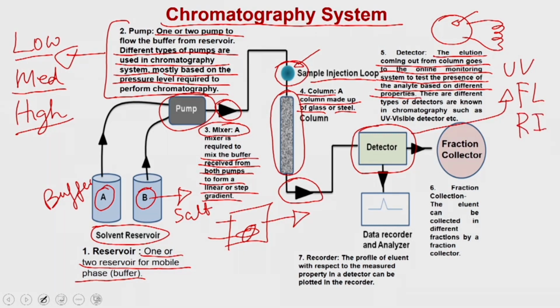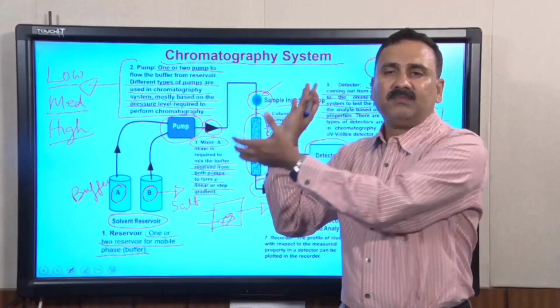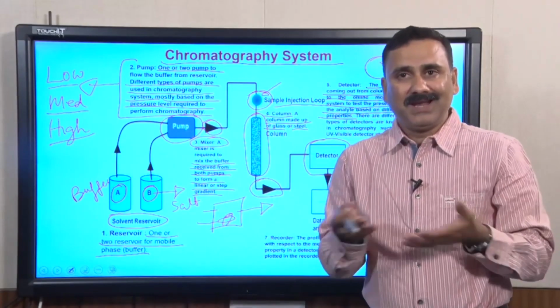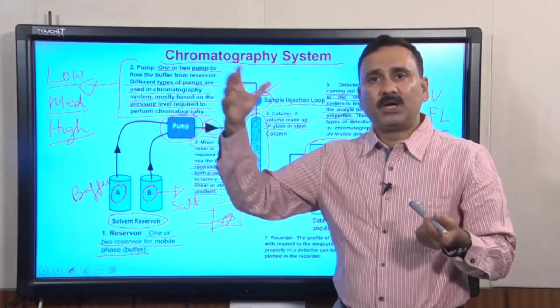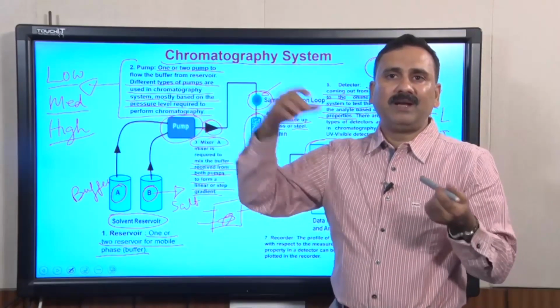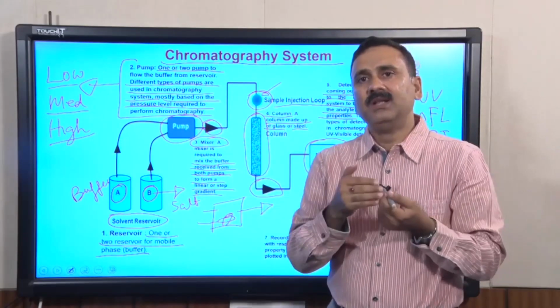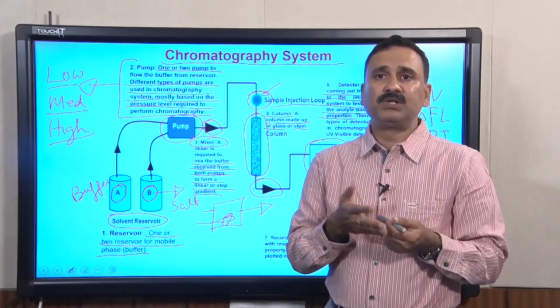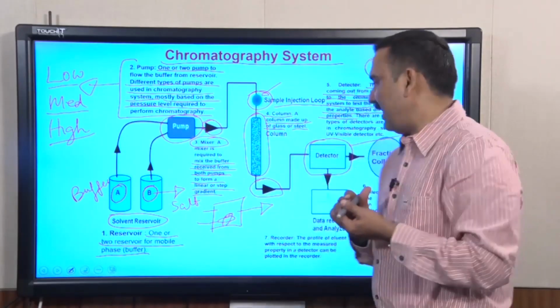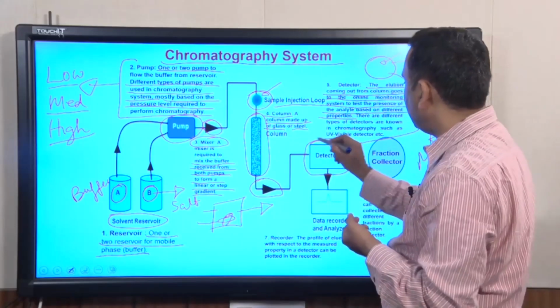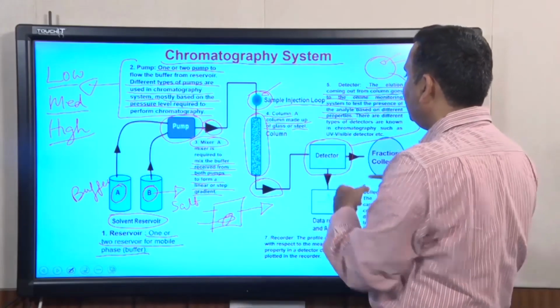So that will actually measure the refractive index, or you can use the molecular weight, or you can use MALDI as a system. In that case, this machine is going to be called the LCMS, because it is going to do the chromatography, and at the end what you are going to see is the molecular weight of the molecules and so on.